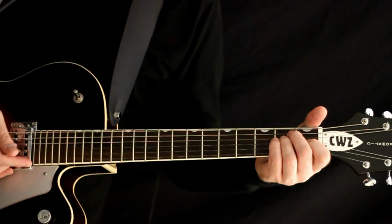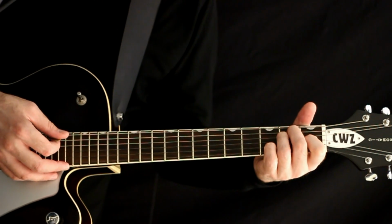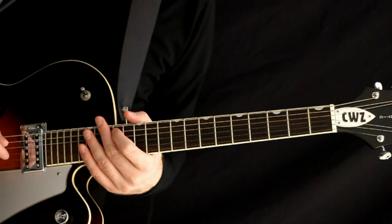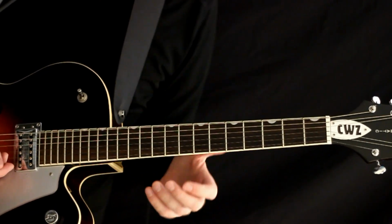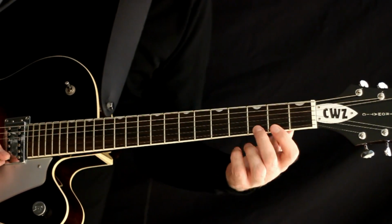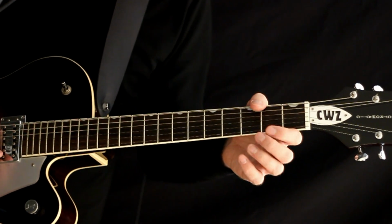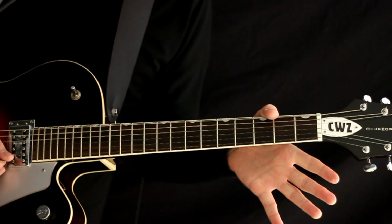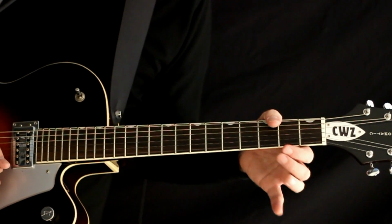Alright, so for starters, we're just in a standard E tuning, E A D G B E, and we'll start with this initial piano intro, just some nice little single note melody here, starting on the high E string. We go 3, 2, then we do open to 3 on the B.